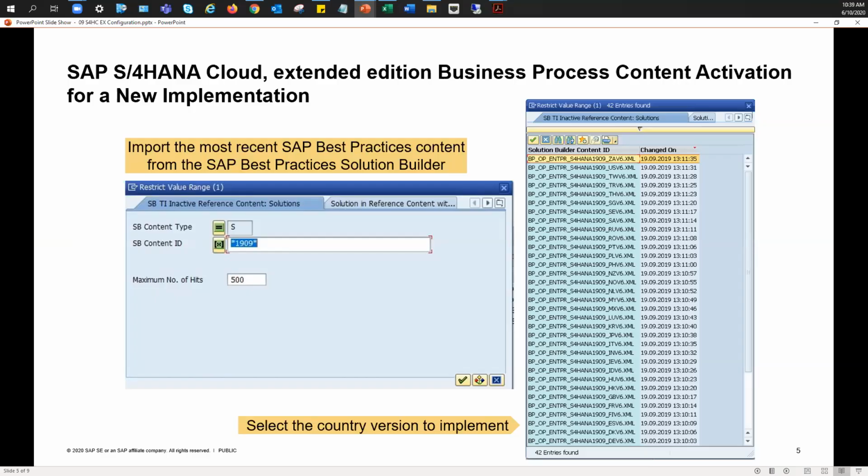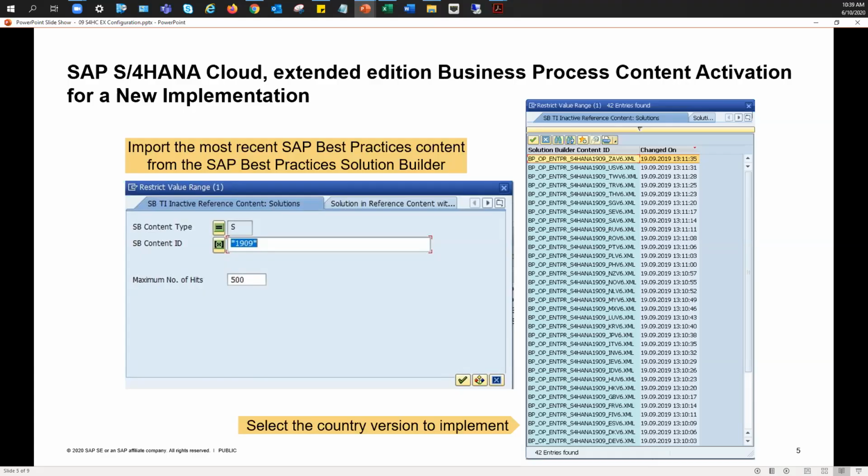Solution Builder is not necessarily the same as Solution Manager, although it sounds like it would be. It's a separate little entity that you then integrate to Solution Manager. So the focus of this is just activating pre-built scenarios.